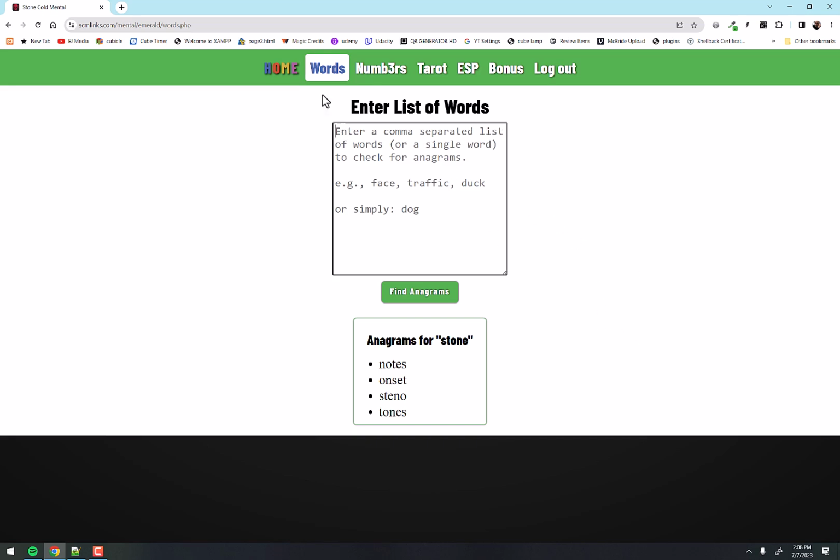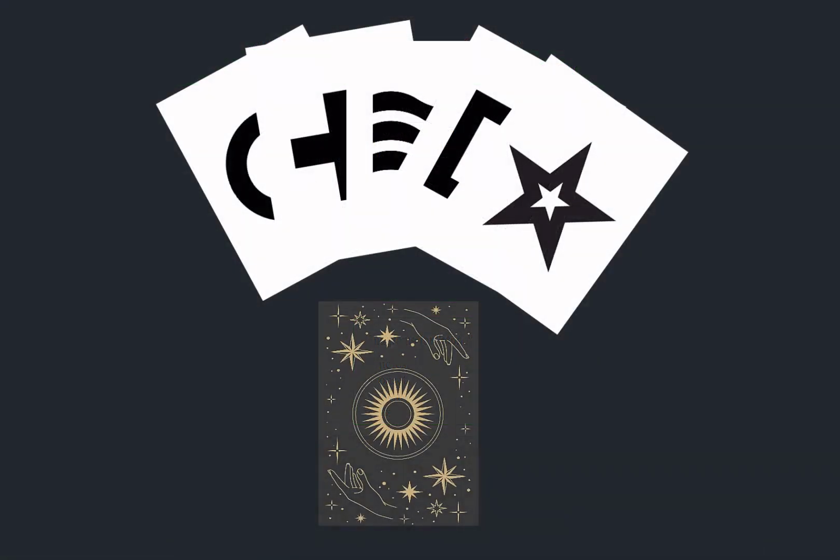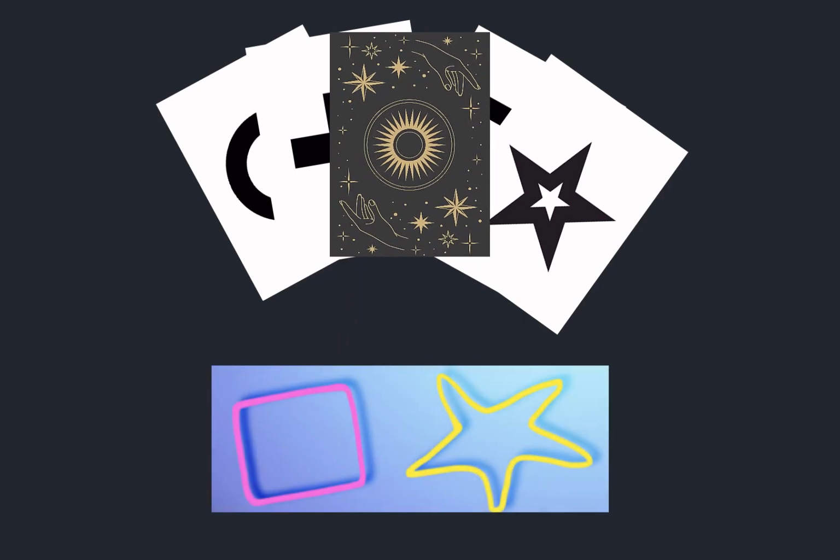So that is it. This is the Stone Cold Mental Volume 3 web access. You get all of this, plus the book with 10 effects and 3 bonus things. And on top of all that, if you order the print book, you actually get, with the print book, a deck of ESP cards, a second deck of ESP cards that are all the same symbol, and a little bag of rubber bands that are shaped into different shapes. That comes with the print book. Obviously, can't include that with the ebook. That's why there's a big price difference between the two as well.